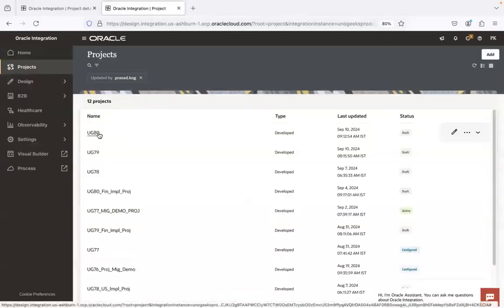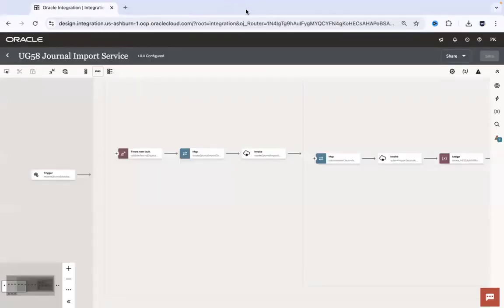And let's say one of you has started off with this integration. Let's say Prasad needs to build this integration first of all, and Prasad is the first one to build an ERP related integration in the project. He was given a task to build a journal import service.